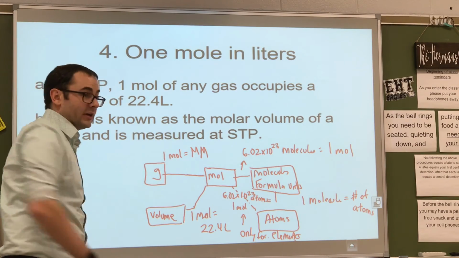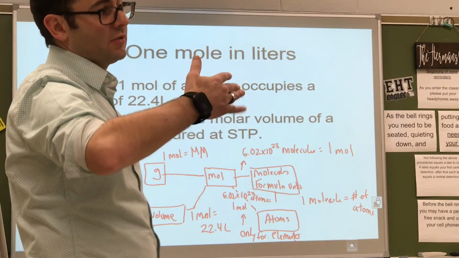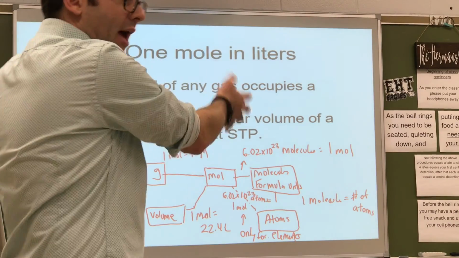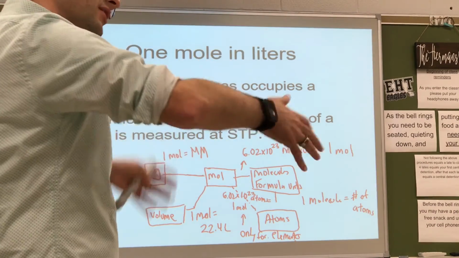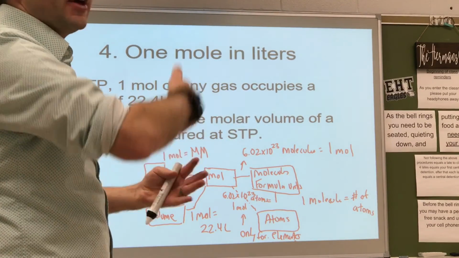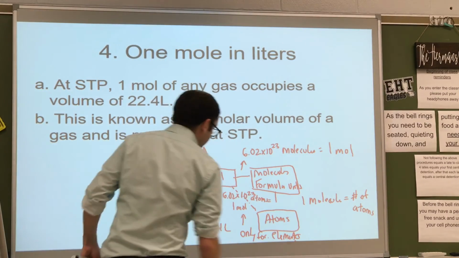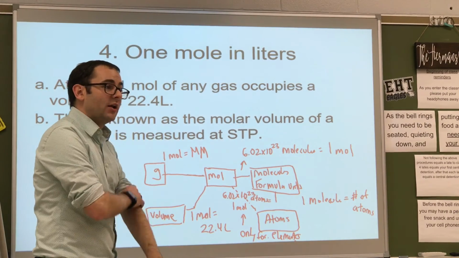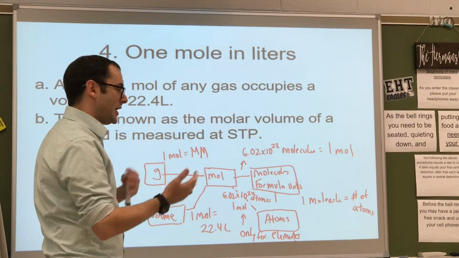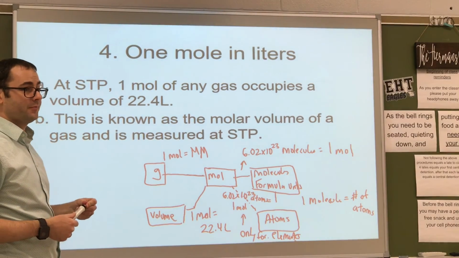Now we added one more thing here, right? Everybody's okay with that? So in this chapter, we're not just going to be converting things from grams to moles and then moles back to grams. We can do any of this stuff. You can go from grams of one thing into moles, switch the moles around to something else, and then go to volume. Or you can go to molecules, or you can go to atoms. So it will get a little bit more complicated, but it's basically all the same stuff we did last chapter. The only new thing is that mole switch that we just learned, and then this new conversion factor. Good?